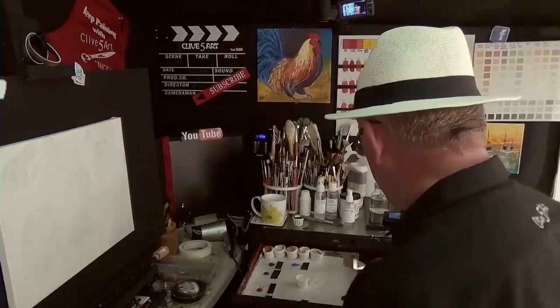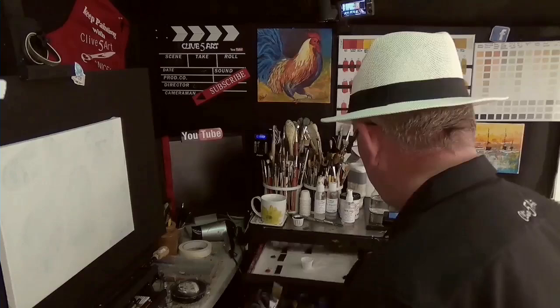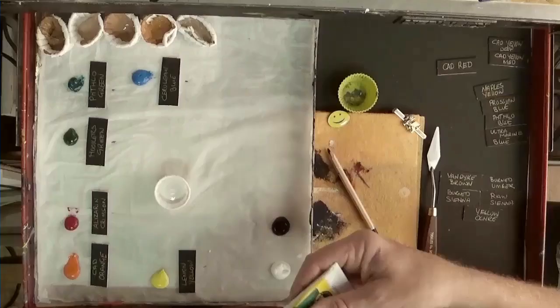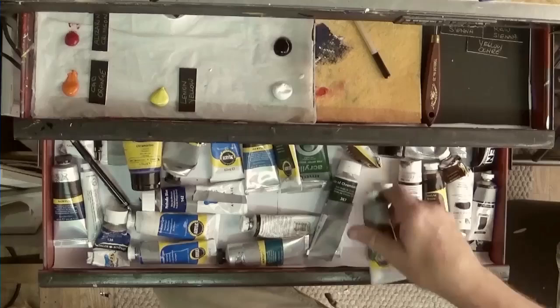Now what we need to do is get some green, and I thought, let's get a bit of phthalo green, because that's quite a nice colour green, and we've already got some there anyway. So let's just mix a little bit of that with the gesso. Sorry, it's not titanium white, it's gesso.